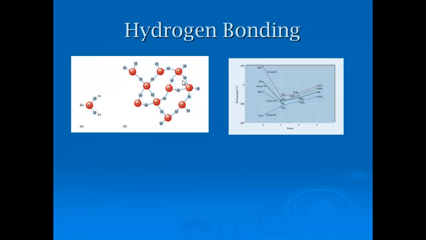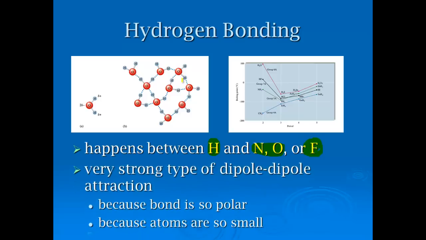Hydrogen bonding is really just a special type of polarity. It's the same type of chemistry for dipole-dipole, except it's only going to happen between hydrogen and the three most electronegative elements: nitrogen, oxygen, and fluorine. It's a very strong type of dipole-dipole force, and it usually happens because a bond is extremely polar because these atoms are so small. And water is by far the best example. We'll actually watch another video in class by another instructor who does a great job of explaining polarity of water and what that leads to.